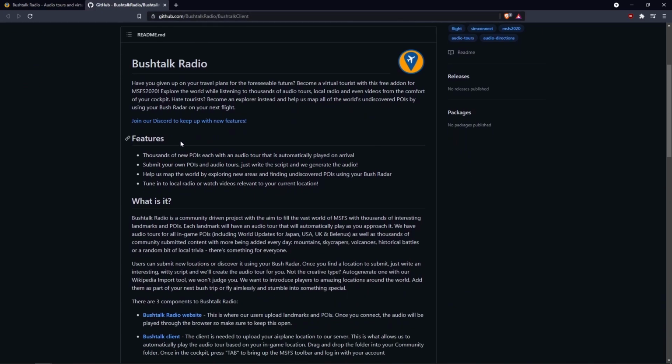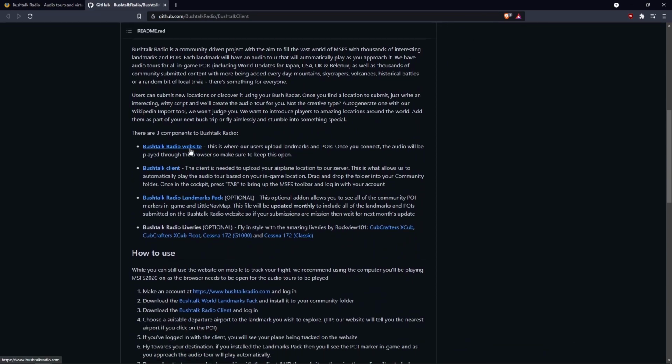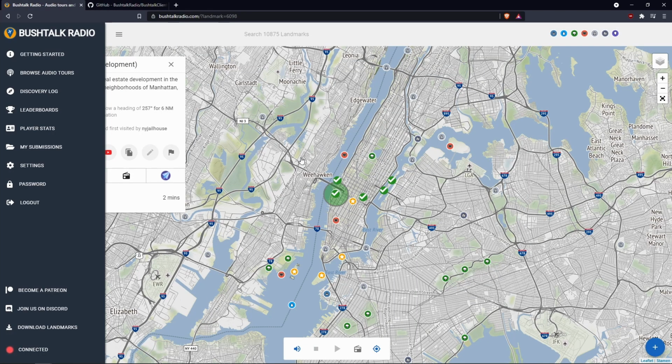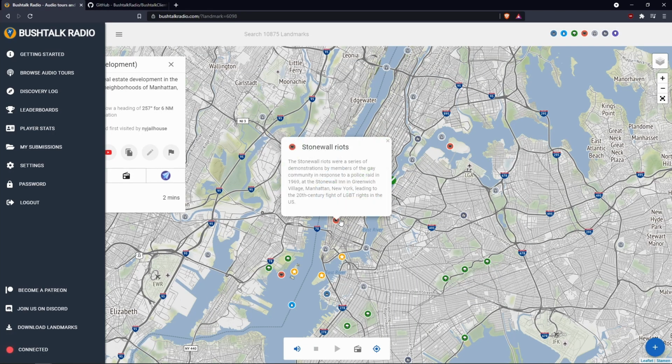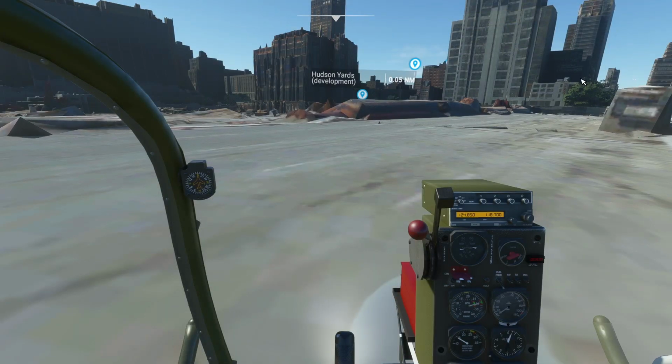It's got everything you should know. The website, which is this one. And you do have to be logged in both on the website and the game. And there's also the client. The client is a flightsim.to link, as you can see on the bottom left corner, and landmarks. Also flightsim.to. I will have a link for all of them in my description down below.